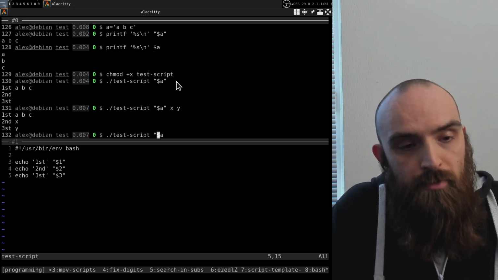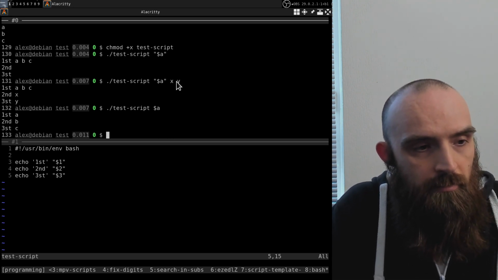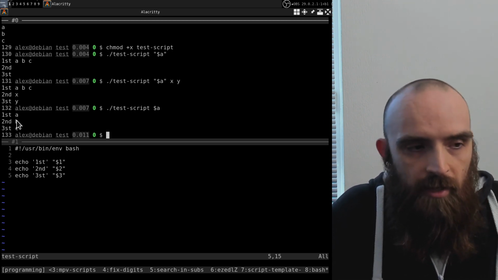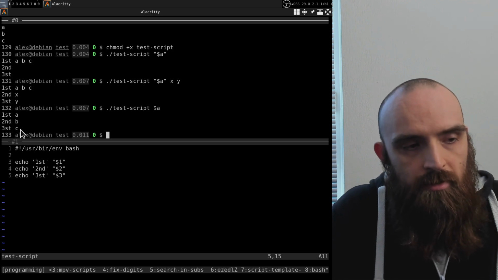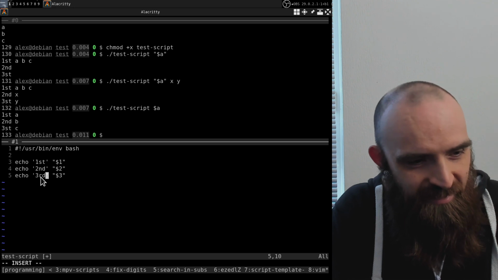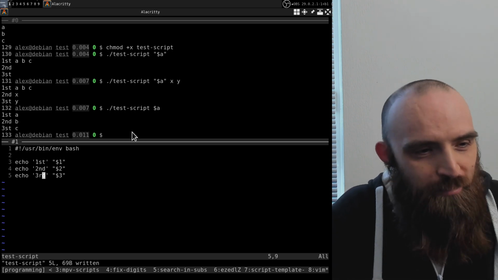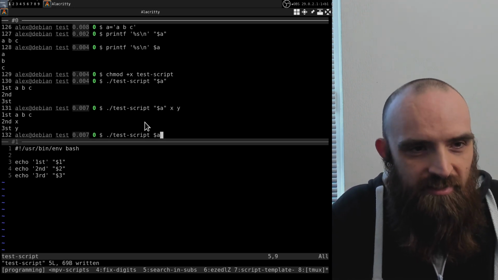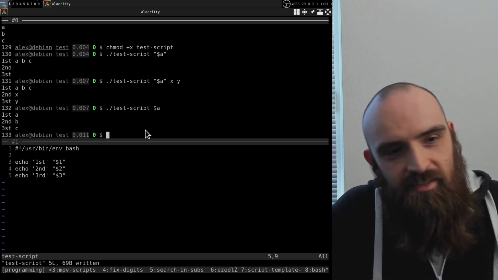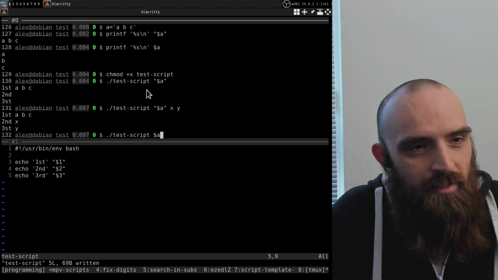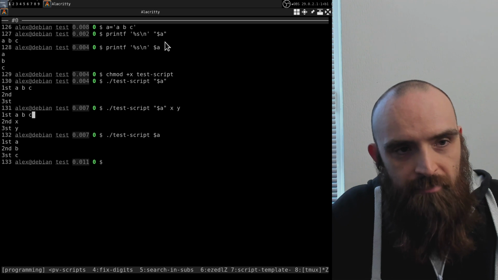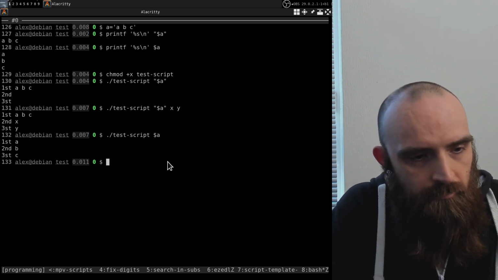But if I remove the quotes, due to word splitting, A, B, and C now become the first, the second, and the third positional arguments. So this demonstrates the same thing in a different way, by using this test script. But with printf, the same thing is happening.